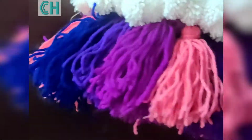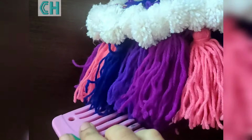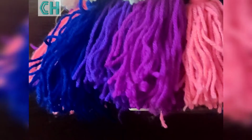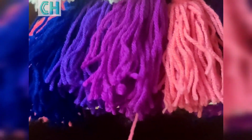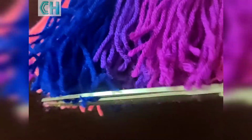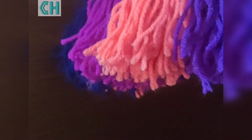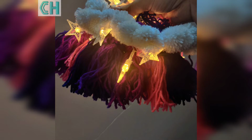And once you comb all of them, you hang it around and make sure that all the extra edges from the bottom, you just take a big scissor and cut them off. Any extra thread, it should look all even. It should look all of one single length. There might be some which are taller, there might be some which are shorter. So keep on doing it till everything is even. And then hang some lights in it. Once you put lights, you can hang it out as a lantern or as a lampshade.